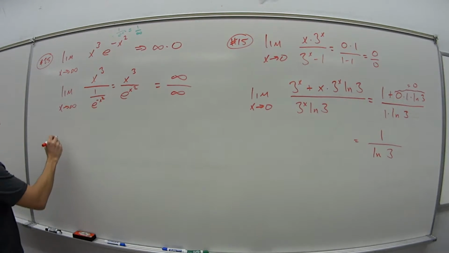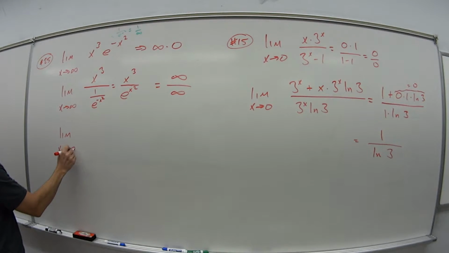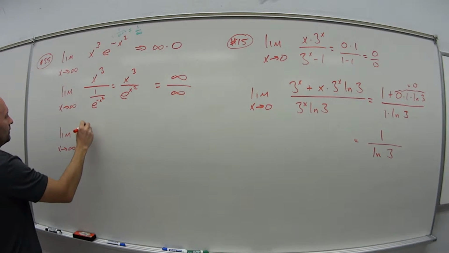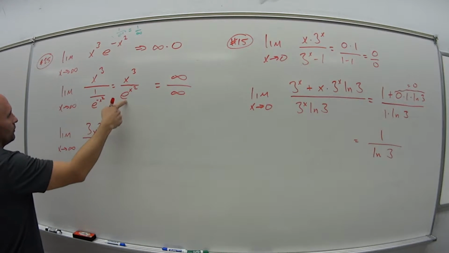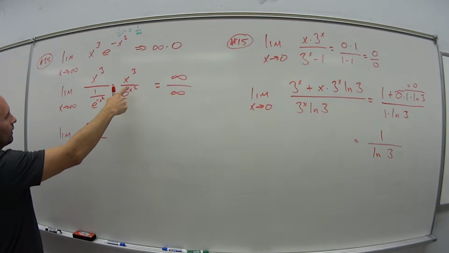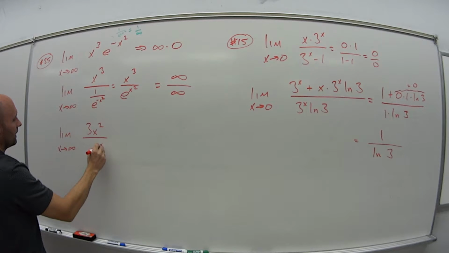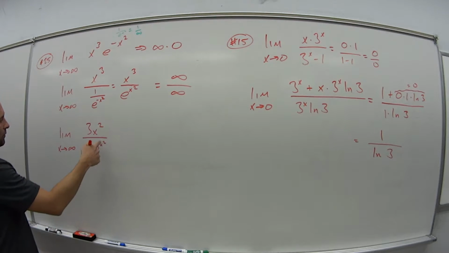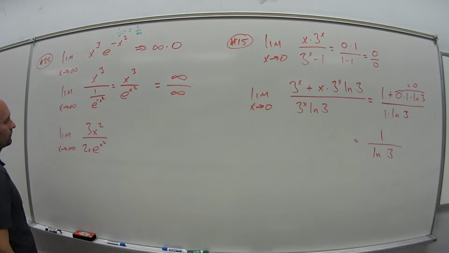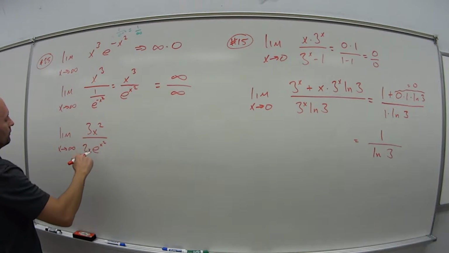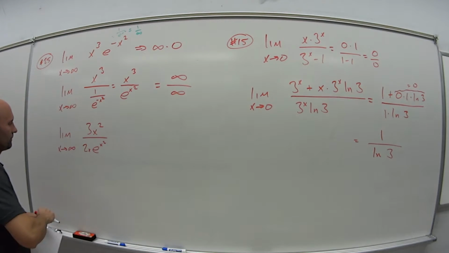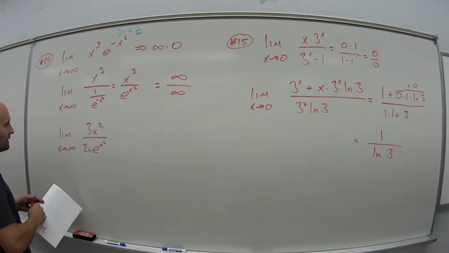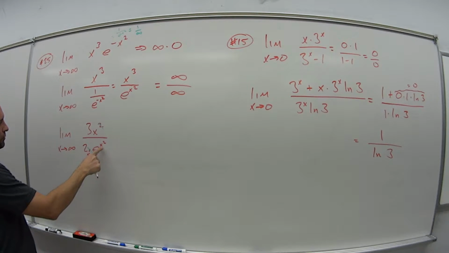So now I can apply L'Hopital's. So this is the limit as x approaches infinity of the derivative of the numerator. Derivative of x cubed is 3x squared. Derivative of the denominator is what? Well, derivative of e to anything is just e to that again, x squared. But then you need the derivative of the exponent. The derivative of x squared is 2x. So now, the x in the 2x in the denominator will cancel with one of these. So I'm left with 3x over 2e to the x squared.